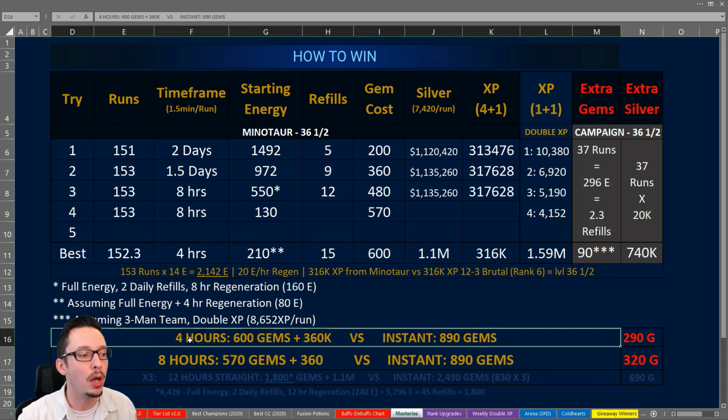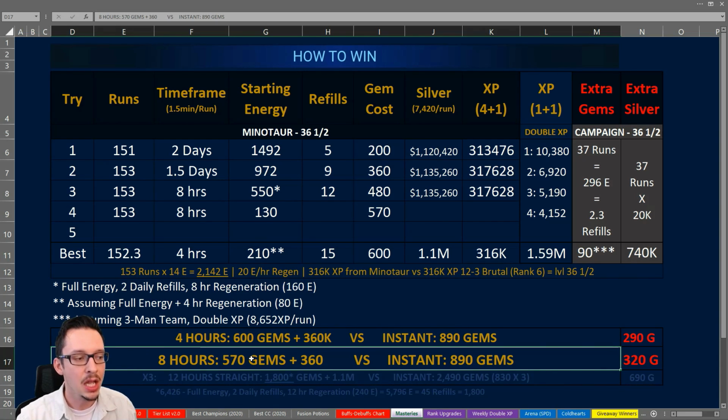So what you see at the bottom down here, that's basically what I'm saying. It's like worst case scenario, it's going to take me 8 hours to do this because my one champion is now slower. I'm not doing this in 35 seconds. It's taking me about 2 minutes per run.